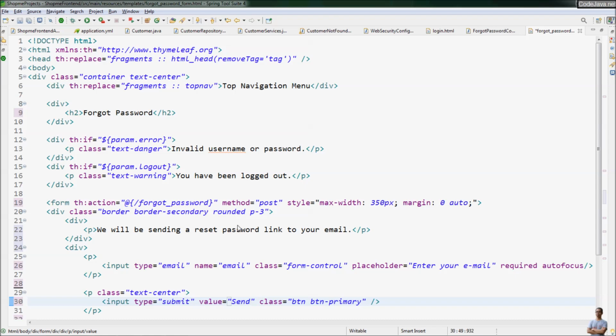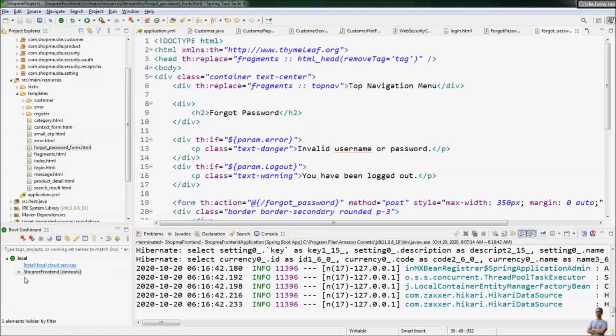Okay, and let's start this application to test the forgot password form.